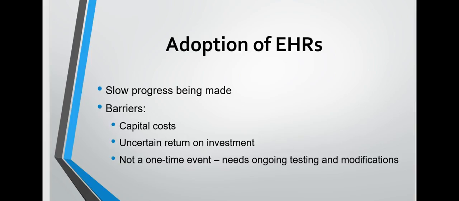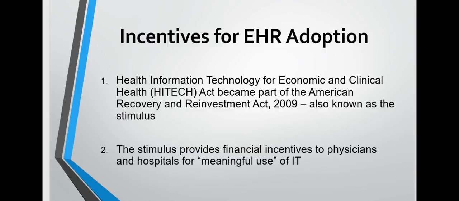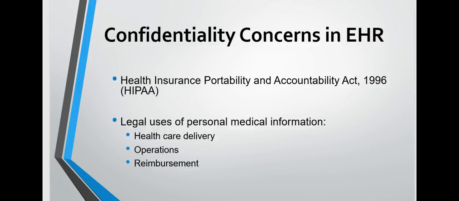The adoption of EHRs has been very slow. Issues or barriers for adopting an EHR had to do with cost, uncertain return on investment, and not a one-time event. It needs ongoing testing and modification. Now, the HITECH Act became part of the American Recovery and Reinvestment Act of 2009, also known as the stimulus. So the stimulus provides financial incentive to physicians and hospitals for the meaningful use of IT.